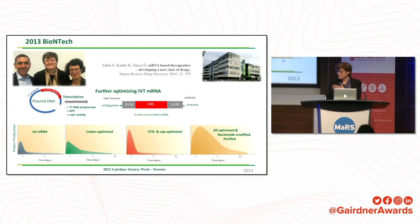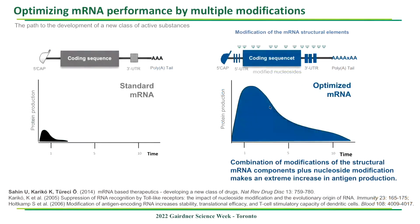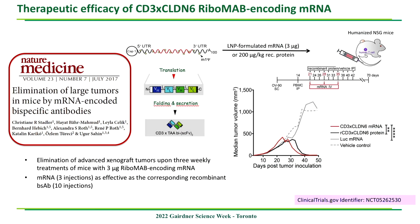So as a result of all of the work we did with Drew and here at BioNTech, instead of a small amount of protein for a short period of time, now we could make a lot of protein for an extended time. So the mRNA was ready for prime time and to be tested. My first project at BioNTech used messenger RNA containing 1-methylpseudouridine that coded for bispecific antibodies, one part recognizing immune cells and the other part recognizing tumor cells, bringing them into close proximity. We could demonstrate that such bispecific-encoding mRNA injected into mice can eliminate already established large tumors. These studies are presently in human trials.